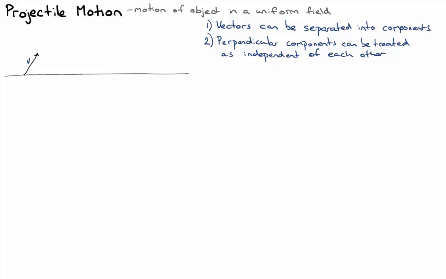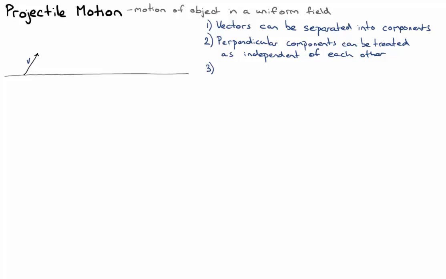The third thing I want to talk to you about before we get into an example calculation is that in projectile motion, for example, we're going to stick with the example of gravity, but we can use the same ideas in other situations. In gravity, the vertical motion is under the influence of gravity, so it has an acceleration which is due to gravity, which is 9.8. But in the horizontal direction, that motion doesn't have any forces acting on it.